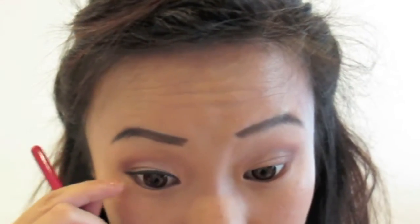From the outer corner, I'm just patting the liner downwards to tightline only the outer one-third of my bottom lids. I'm using my fingers to gently smudge out the ends for a slight natural wing. Like what I did with my eyebrows, I'm setting my gel liner with the dark brown shade — with the same brush, I'm just patting this gently over the eyeliner.